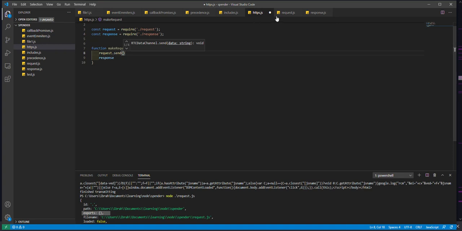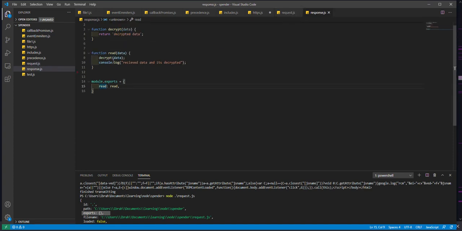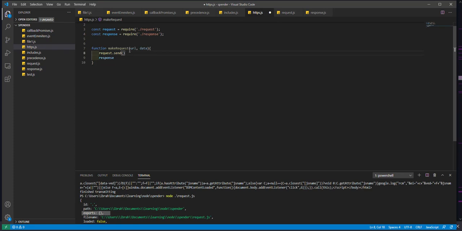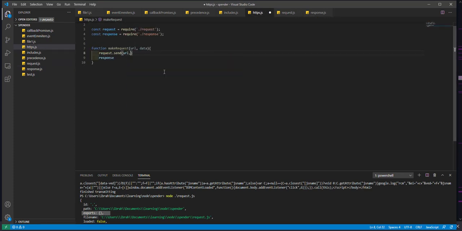Now we can modify this: request.send takes URL and data. Read takes in data only. So request.send requires URL and data, like so.